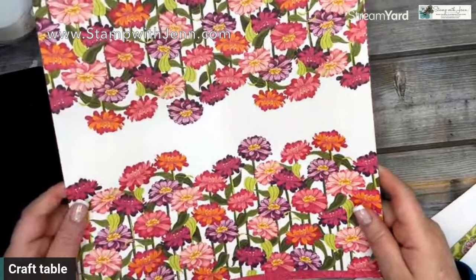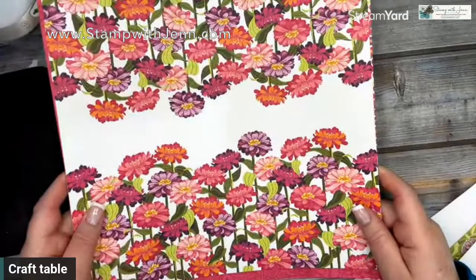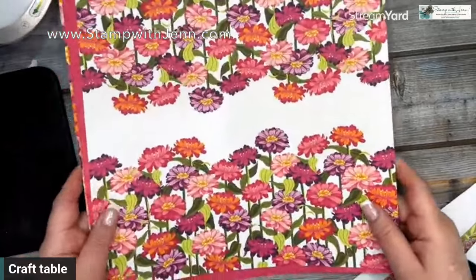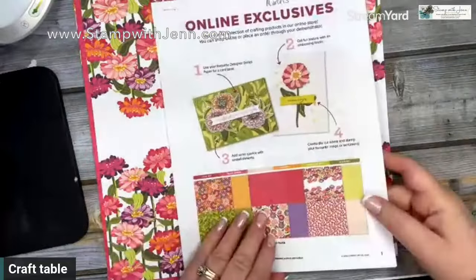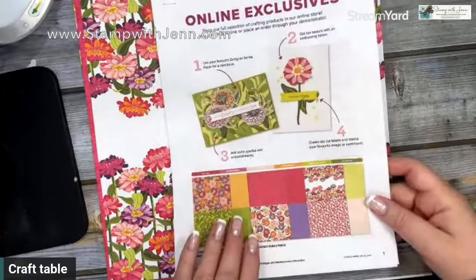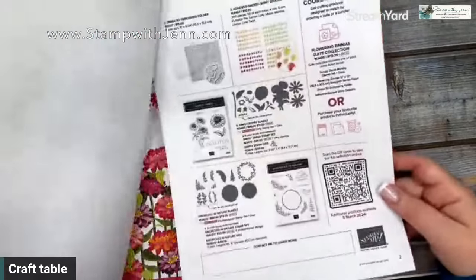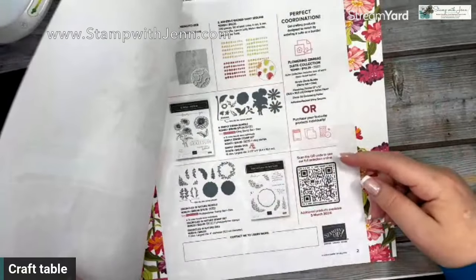What I want to show you today is something new from the online exclusives. It's called Flowering Zinnias, a designer series paper. Now, there's a whole suite, but I've just got the designer series paper here to show you. Actually, I'll just show you this too. This is part of the online exclusive. That means it's just not in any other catalogs. It started March 5th, and there's a whole suite here called Flowering Zinnias, and there's lots of other stuff too.